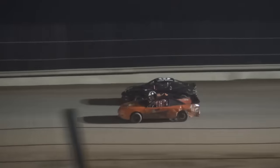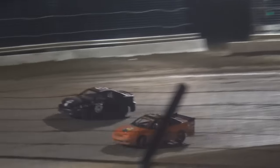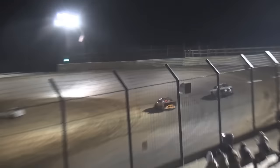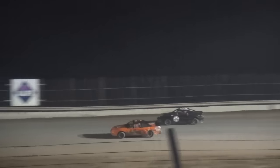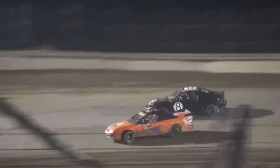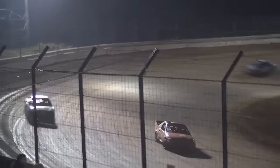Something amiss with the 45C out there. That is Robert Razzo as he's going to pull it down to the infield. We stay green flag racing out here on the racetrack as John Willard now cracks into the top two. He's sitting second in front of the eight of Rocky Rhodes, as now he's got his eyes set on the Half B of Stephen Button out there. Button's leading with about a straightaway lead on the Half Crazy of John Willard.